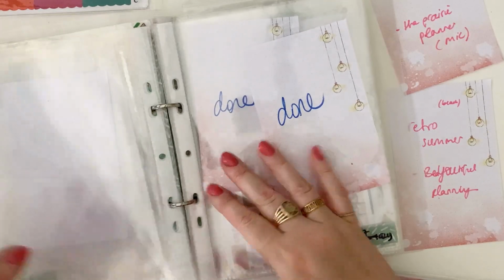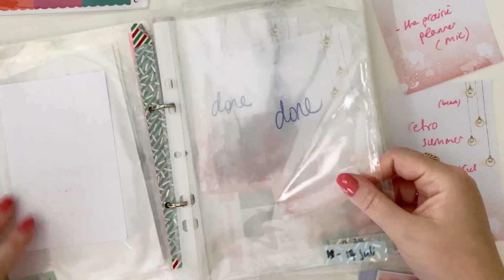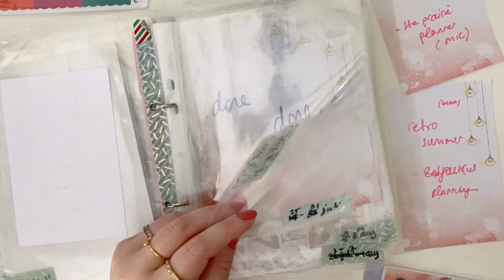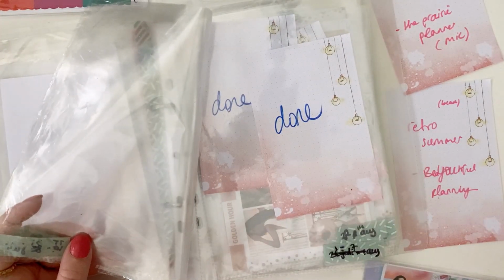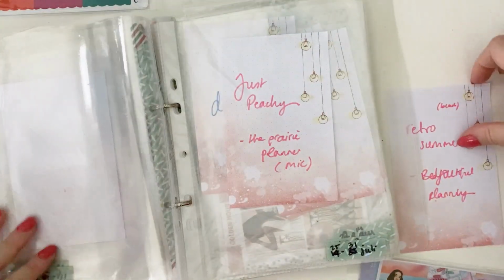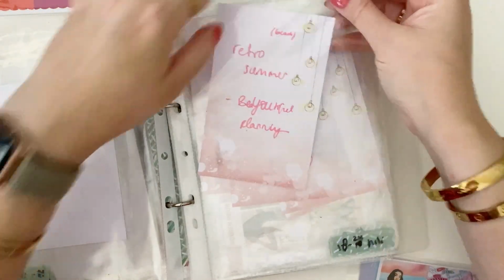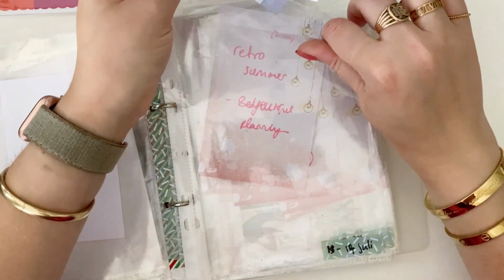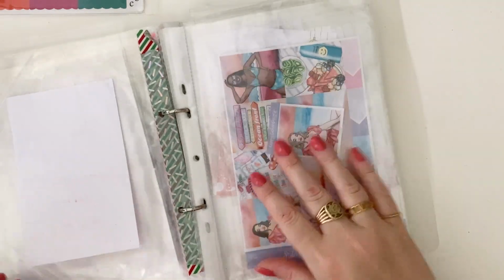These are done. And then I have 1, 2, 3. Retro Summer. That one was with pinks and greens. So let me do just peachy here. Retro Summer. And then this one here from Happy Sticker Designs. I've already unboxed this with my PR packages.